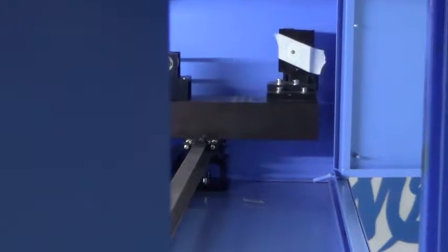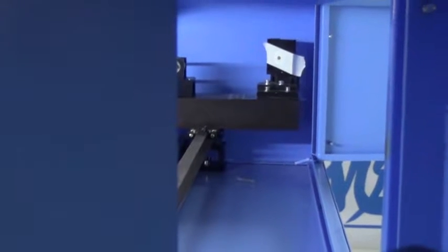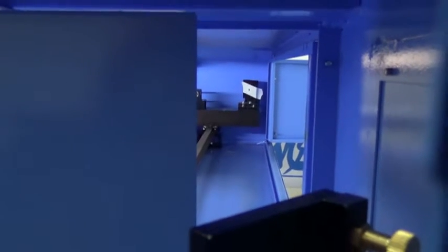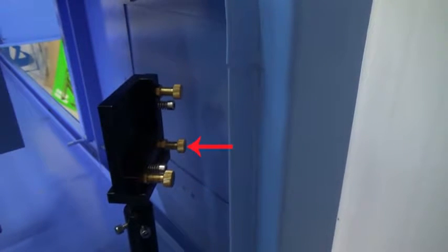If the two spots coincide with each other and are near the center of mirror 2, it shows the laser path between mirror 1 and mirror 2 is correct. If not, please adjust the screws at the back of mirror 1 to make the laser spots coincide. For the three screws, this one is for front and down, this one is for left and right, this one is for upper left and lower right. Just adjust them to make the laser spot in the center.